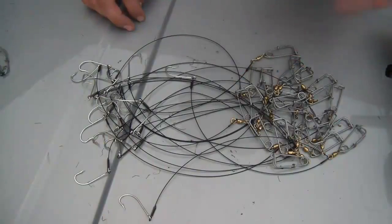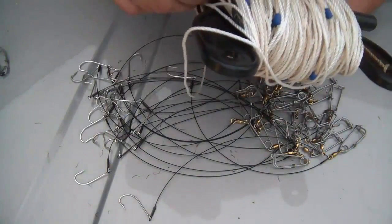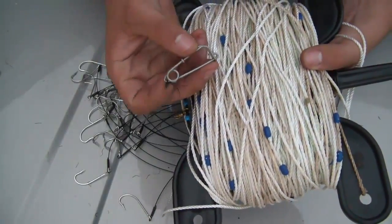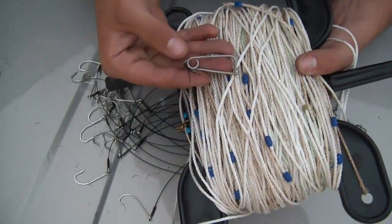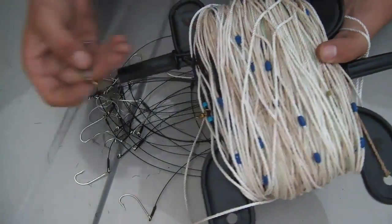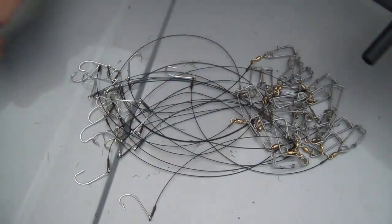I'm going to be doing up 50 hooks because what you see here is actually two Magic Bait Trotline kits stuck together. And I also have an older Trotline main line under here that has barrel swivels on the line itself. A mistake that I'd made when I ran my Trotline was I used just the Trotline clips from Magic Bait that don't have the swivel on them, and I used it on the Magic Bait Trotline. There needs to be a swivel either on the trot or on the main line so that the fish can't death roll off and tear the hook out of its mouth.